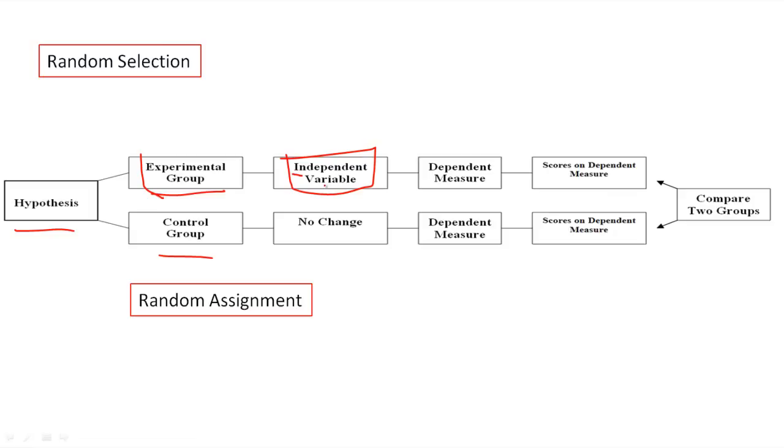Once your independent variable is applied, you then have to have an independent measure of some sort. If your experiment is testing the effect of caffeine on reaction time, then caffeine is going to be your independent variable. And then reaction time is going to be your dependent measure. What if it is music on memory scores? So it's going to be listening to Mozart, and then the dependent measure is going to be memory scores on a particular little memory quiz that you give. But you're looking at the effect of one variable on another.